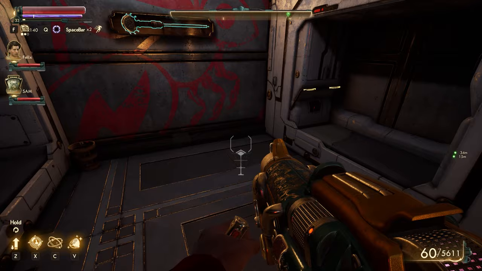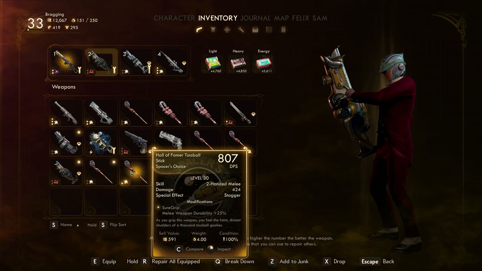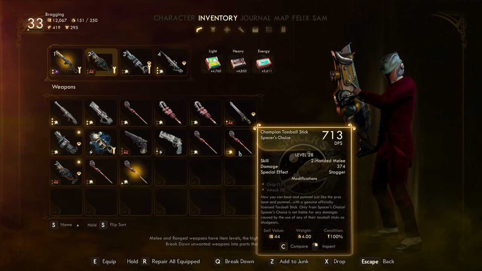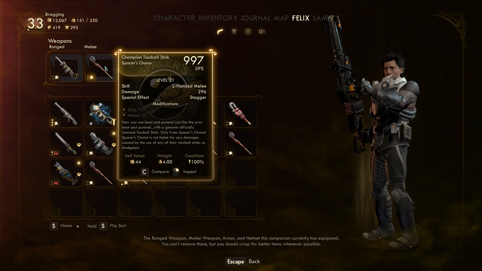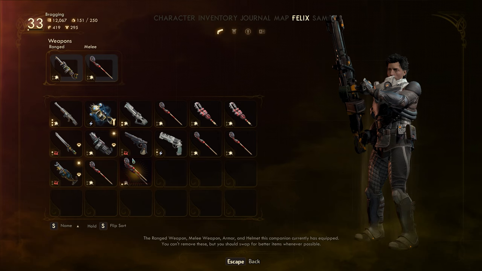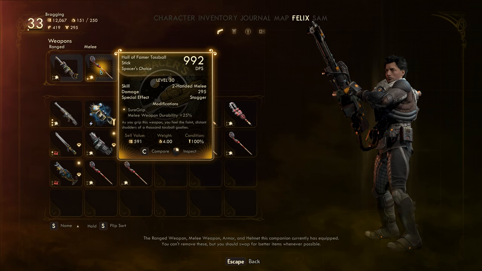Whoa, this one is, right as I say that, the Hall of Famer Tossball Stick. 807 DPS compared to 713, blah, blah, blah. At 837, this one's two-handed, though. That's actually kind of surprising for a two-handed weapon. I guess I can give that to Felix. His current one is a level 31 Champion Tossball Stick, 997 DPS. If I give it to him, 992. So it goes down a little bit, but we can level it up to level 31 and it'll probably be a little bit better.